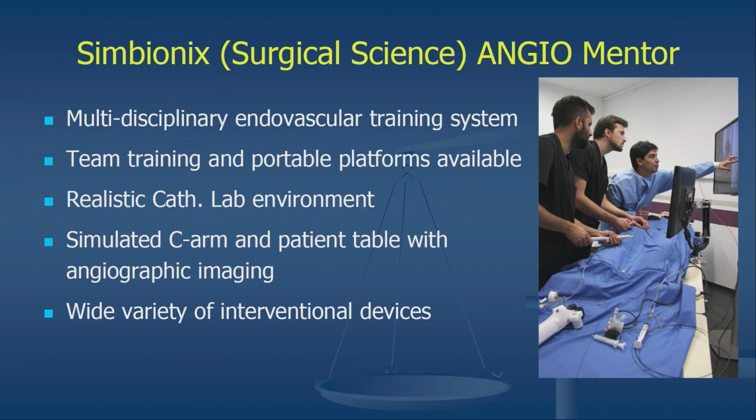But let's talk about Symbionix, Surgical Science, and then next we'll be talking about the Mentice system. So basically, it's a multidisciplinary endovascular training system. Again, I said it's for radiologists, cardiologists, and vascular surgeons. And you can have a realistic cath lab environment, the table and the patient, like a kind of phantom, and you can also simulate the C-arm angulations and the endless variety of interventional devices. Next, please.